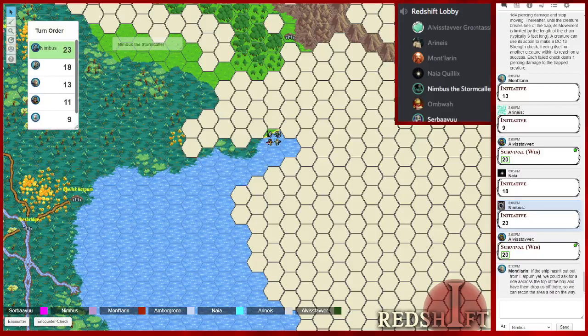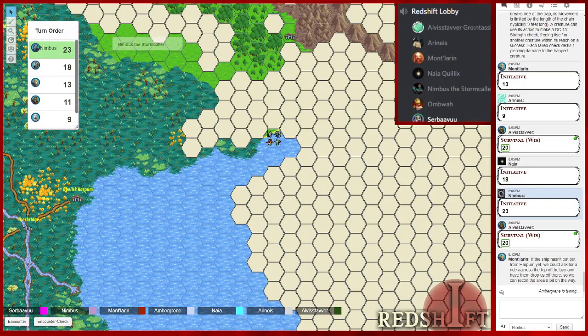All right, so Captain Rodile pulls up the boat on a safe area of this beachy area, anchors, and helps you set up camp for the night. Alvis, are you going to be putting up more traps here? Did you say yes? Yes. Okay. I'd like you to make another survival check, depending on whether Irenaeus is helping you.